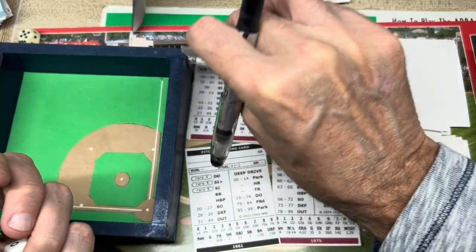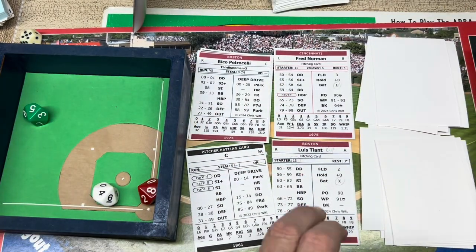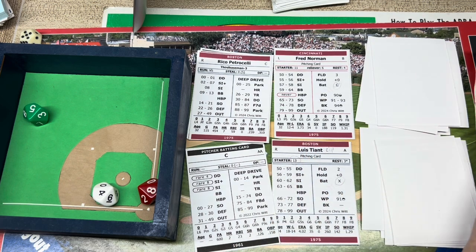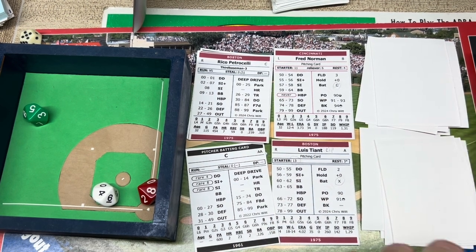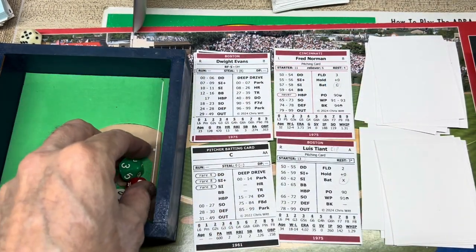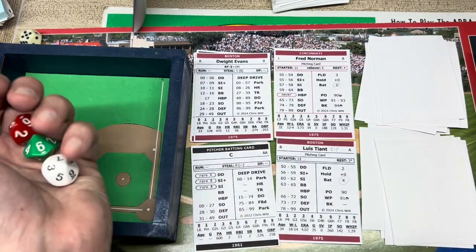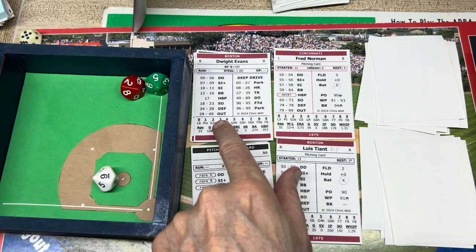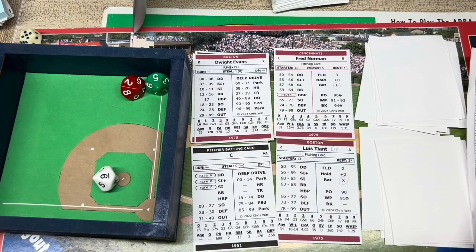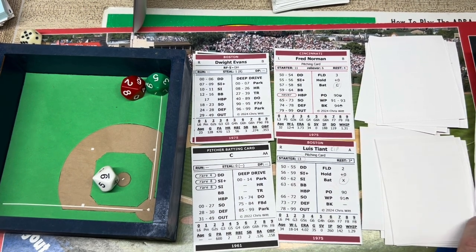And 1 away. Here comes Petrocelli with an 84 and a 5. That'll be hard hit ball to short. Long throw in time. Nice accurate throw by Dave Concepcion. And here's Dwight Evans, who doubled. And a 29 will be an out. A 5 is going to be hard hit ball to second base. And throw over to first, and that retires the side.